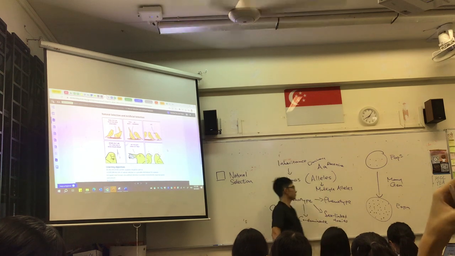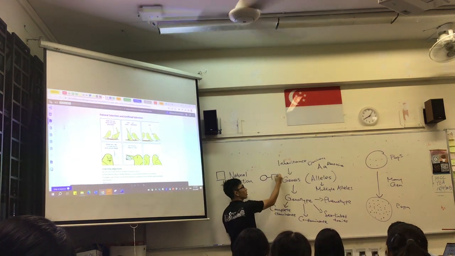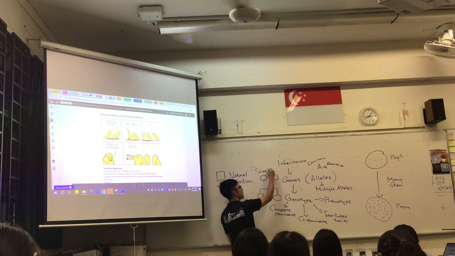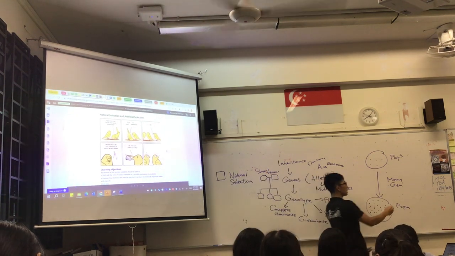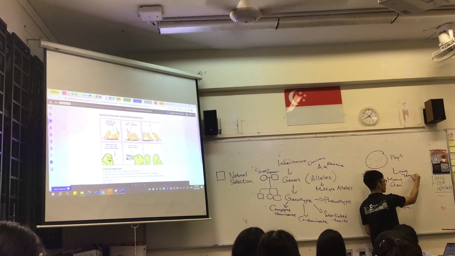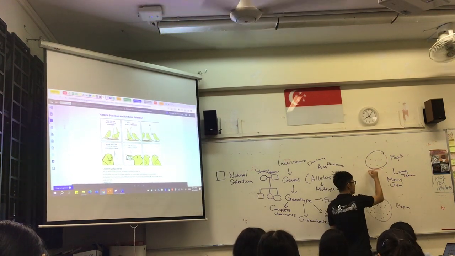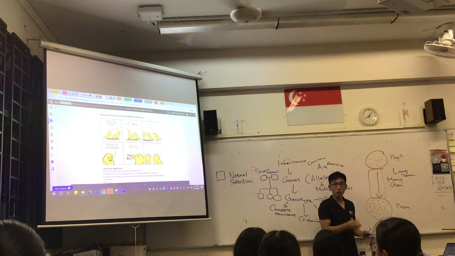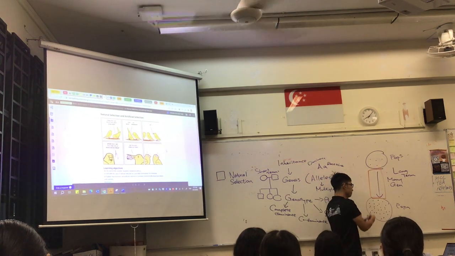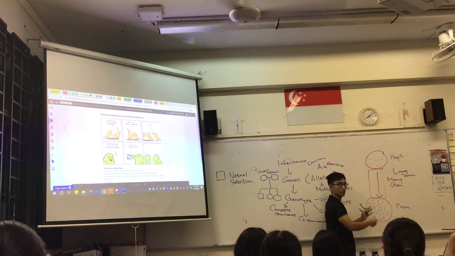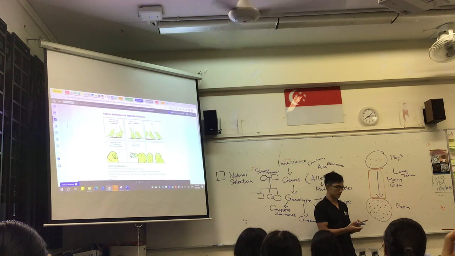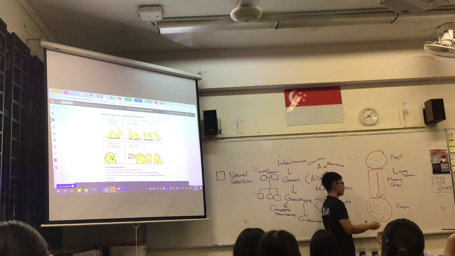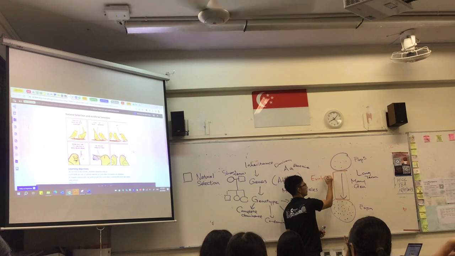So far, we've really been looking at inheritance on a very short-term scale. This is really short-term. But where we are going now is long-term. And what we are going to focus on is this part: what is causing or influencing the change in proportion of phenotypes from one population after many generations to the end state? That's where we are. This change in the proportion of phenotypes, you may have heard of this word before. The word is evolution.